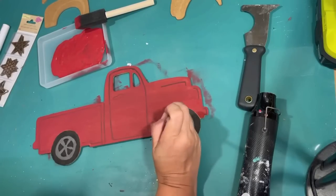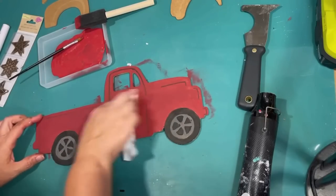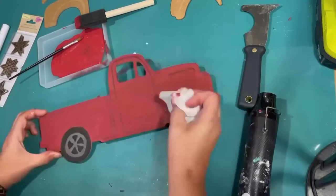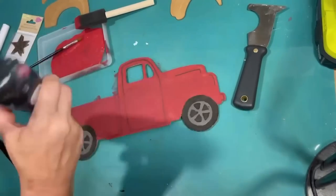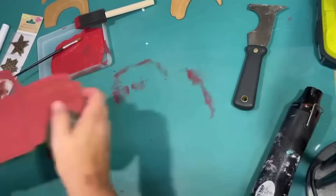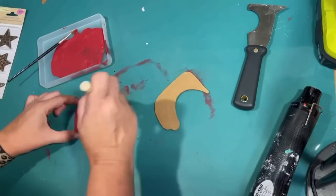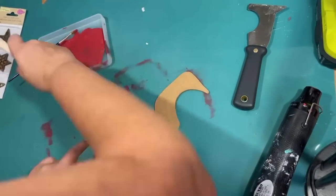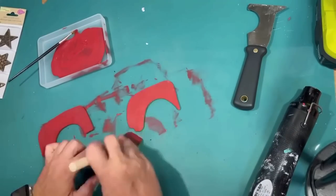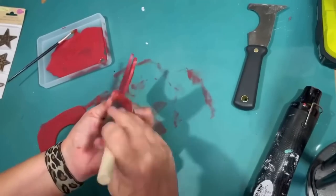And so here I am touching up around the tires, trying not to mess up my black tires too much, and trying to dry off any excess paint. I want those details to shine through, and they do exactly how I wanted them. And then I remembered the bumpers. Oh yeah, the bumpers. So I'm painting the bumpers too, also around the edges, with that crimson and elephant together. And that should be good.